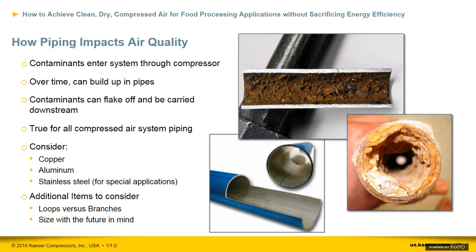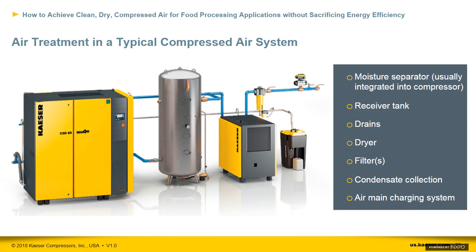One more comment there. If you're planning on upgrading from a current lubricating system to an oil-free system, it is highly suggested to upgrade the piping, as most of the piping is as old as the building, some of them 30-plus years old. So it would be about time to upgrade that piping system. Now we will go into some specific steps of the compressed air treatment.